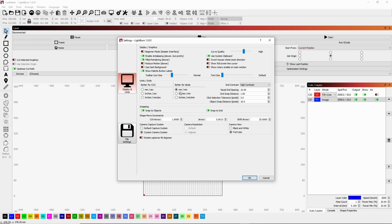So if you're trying to burn something or engrave something and you had millimeters per second, and let's say you had it at 2000, there's a big difference between 2000 millimeters per second and 2000 millimeters per minute. And what would happen is that laser would be zipping around and it's not going to burn anything because it's moving way too fast. So make sure you have millimeters per minute selected under Better for Diode.